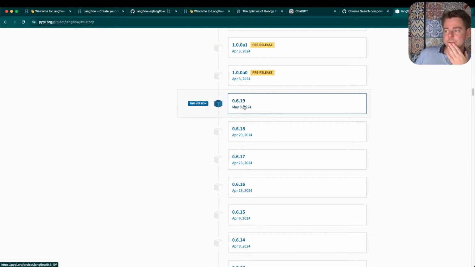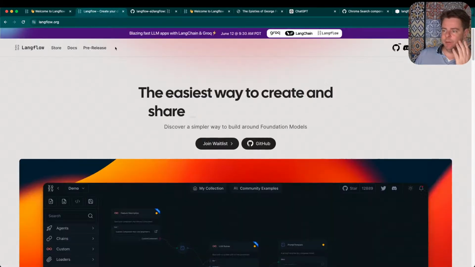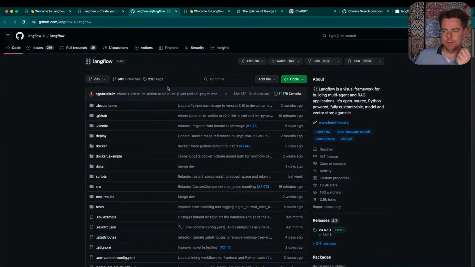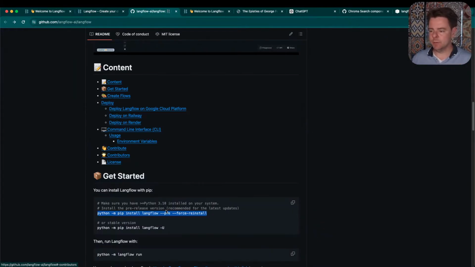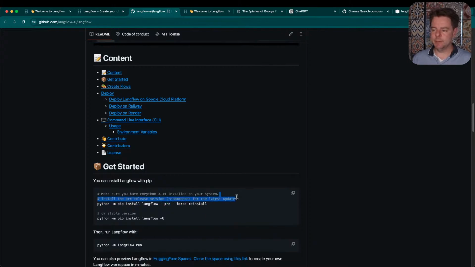Even this 0.6 is probably fine, to be honest. You should probably freeze it there. Lesson learned. I just did the latest according to art. Yeah, the pre-release. Recommended for the latest updates, right?